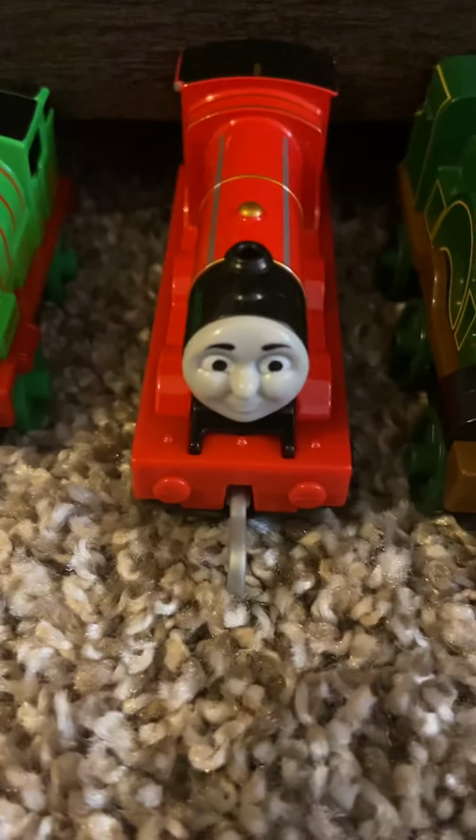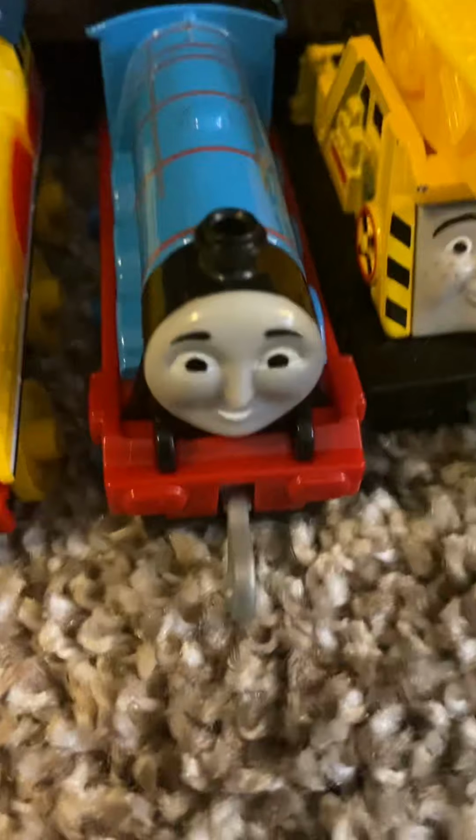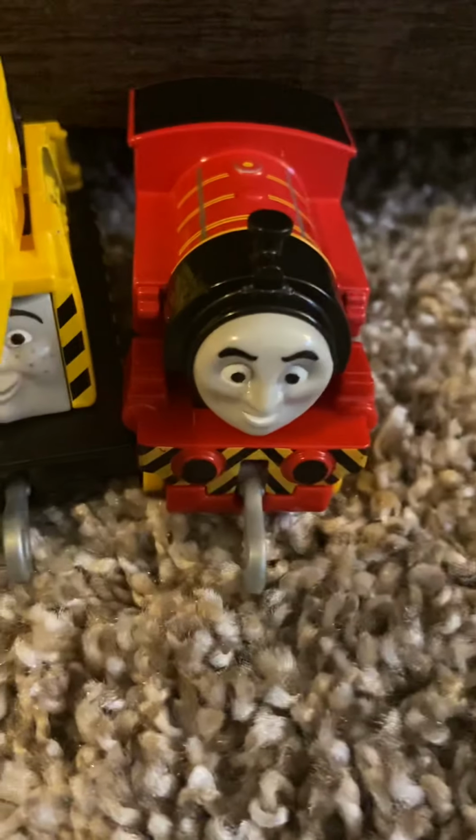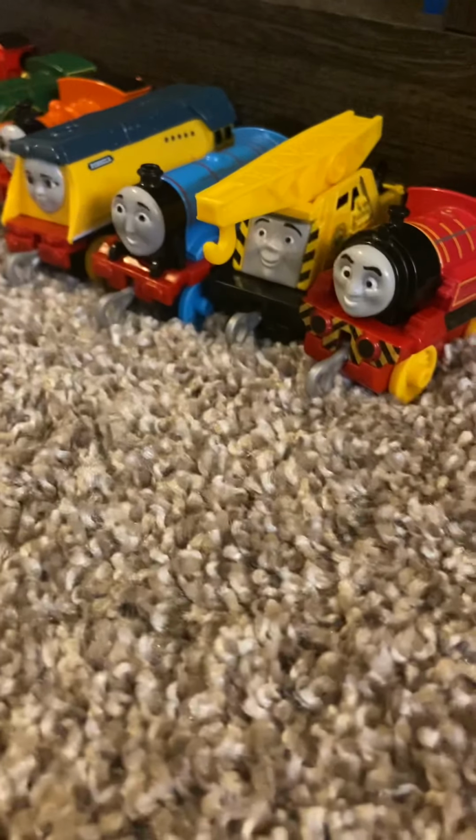For Team Push-Alongs, we have Thomas, Percy, James, Emily, Nia, Rebecca, Gordon, Kevin, and Victor. I thought Kevin would be an interesting racer, so yeah, I put him in. Team Wooden Railway, we have a lot more wooden railways than the push-alongs. The push-along, we only got that one set, so yeah.